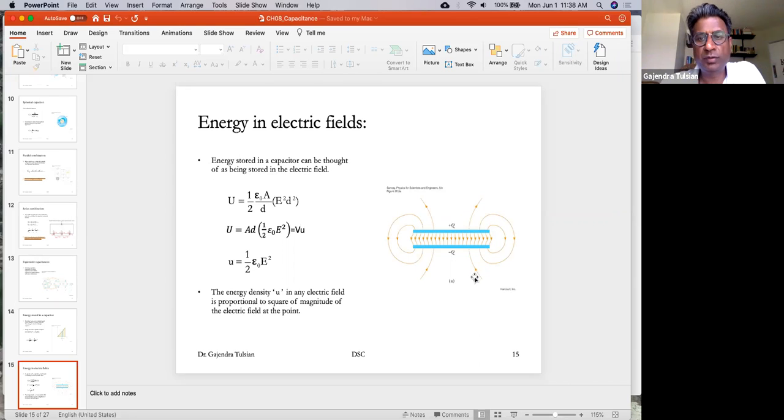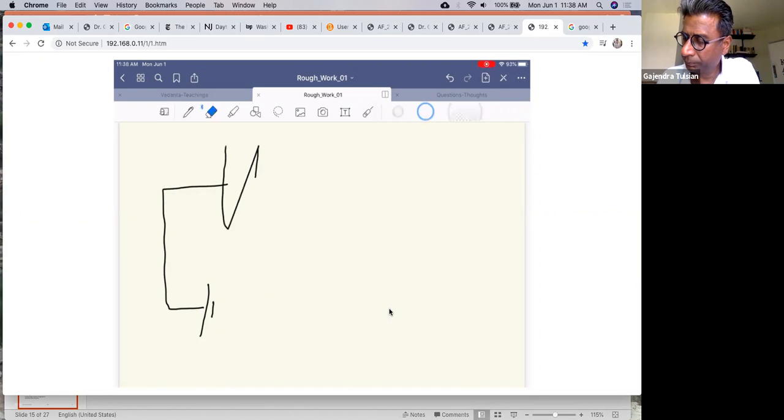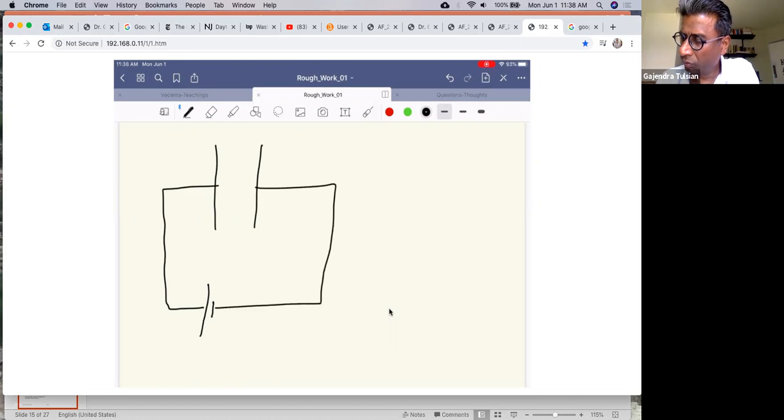Okay, so here's a very useful concept. Here's a charged capacitor. And when you charge a capacitor, you've introduced an electric field between the plates. Right now this capacitor is not charged. So let's put a switch. There's no energy stored in it. And what we're going to do is close the switch and this capacitor will get charged. And you have an electric field.